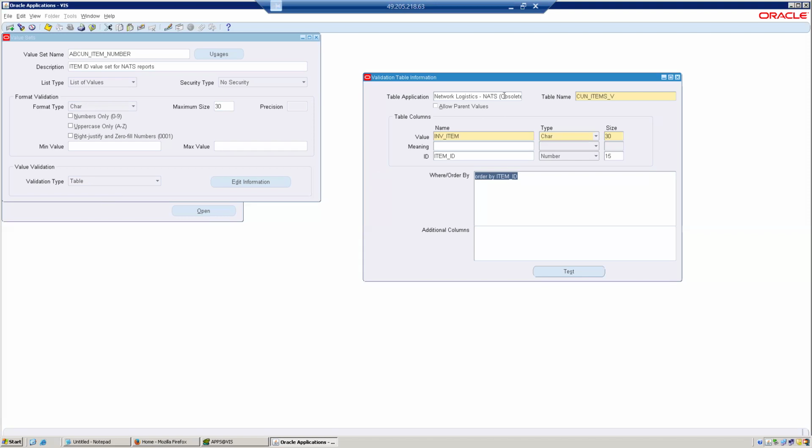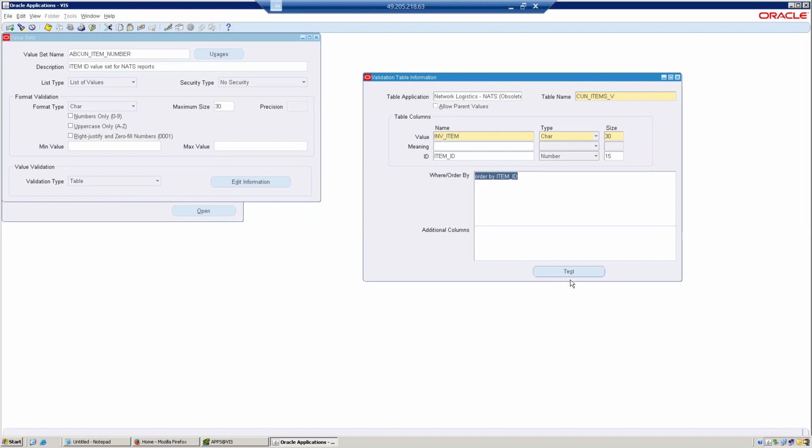Then you give the application name, whether payables or whatever, and the table name. Then you enter the value I want to see, the order number. You can see the type, the size, and the condition I need.